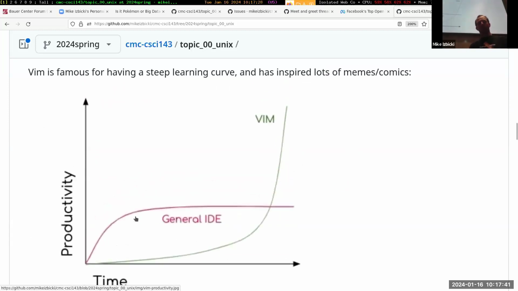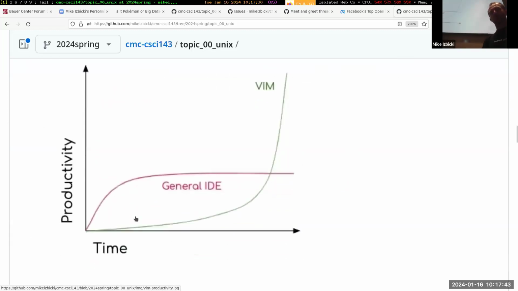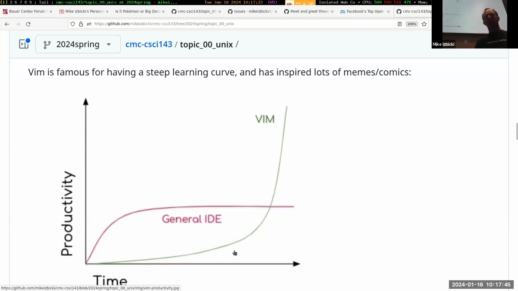This is a sort of famous graph that describes the way that people think of Vim: your productivity is on the y-axis, and how much time you've spent using a tool is on the x-axis. This red line here, a general IDE, might be something like VS Code, where it's relatively easy to learn, but maybe not as powerful. After you've spent some time using it, you come up to a wall where there are things that you can't do.